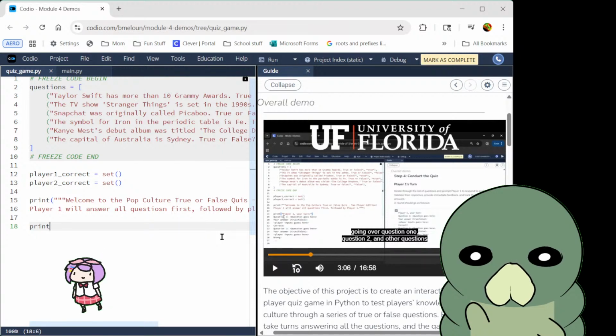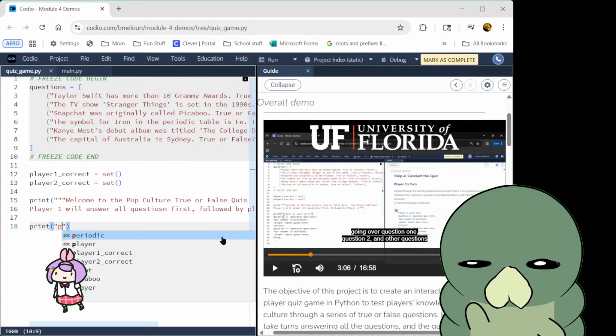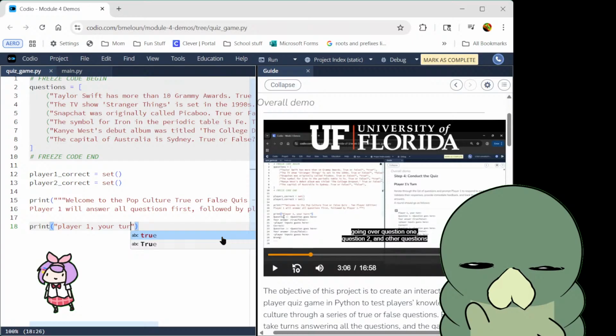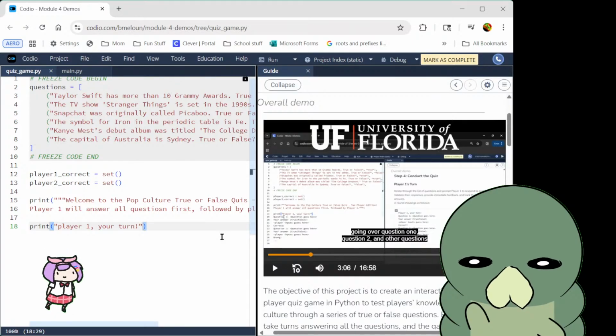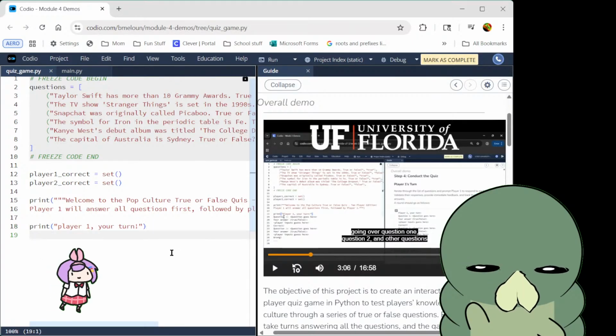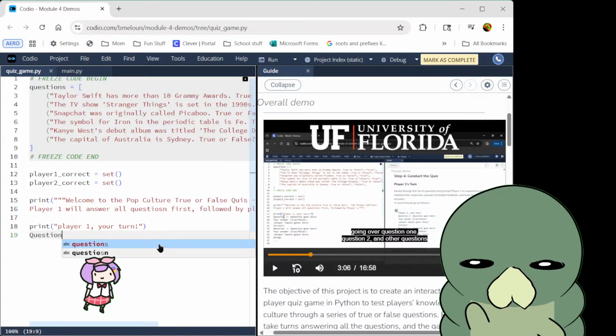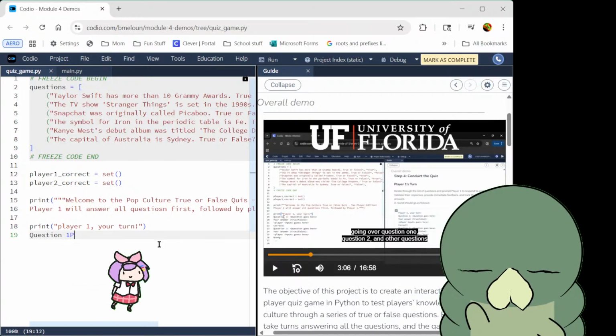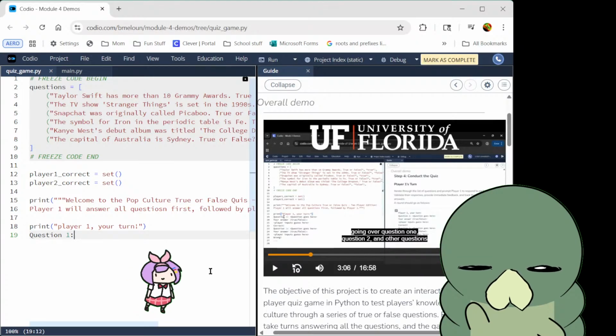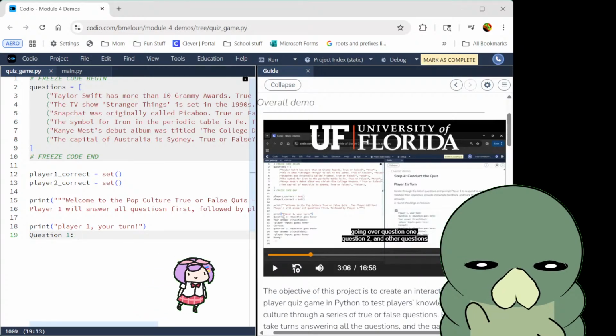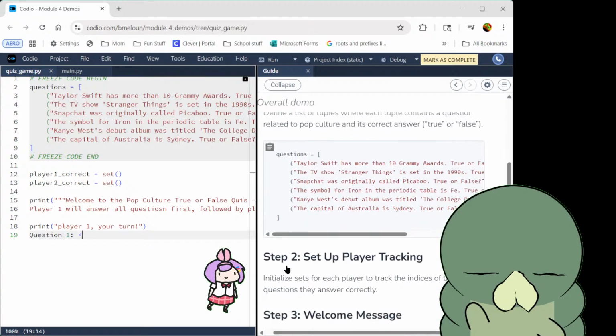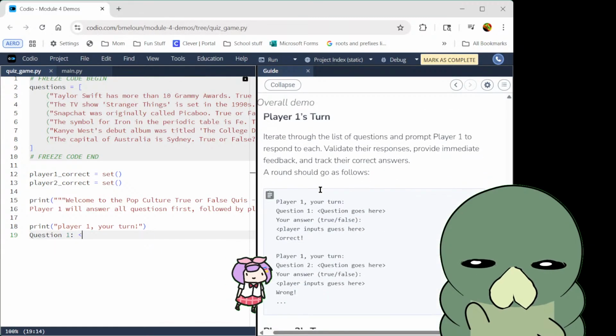I'm surprised I'm not getting more loot boxes already. Player 1, your turn. Question 1. This is just the example, isn't it?